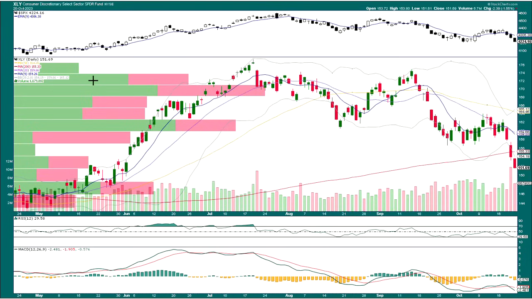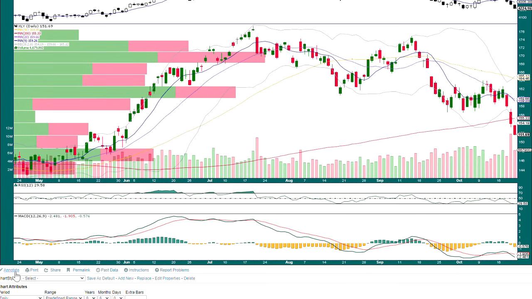So the consumer discretionary sector, we are outside of the bands. Could definitely see some follow through here. That MACD is bearish as well. Doesn't mean we go down tomorrow exactly, but this chart definitely looks like we're seeing some more downside. We can see coming into this heavier volume profile bar, so looking like some support in this area as well. See how we handle that when we get in that range. Not too far from it.